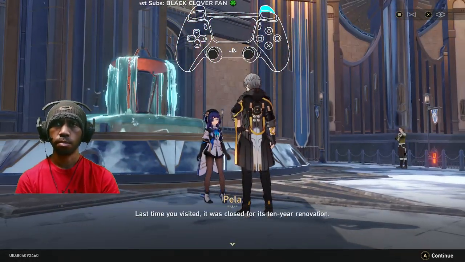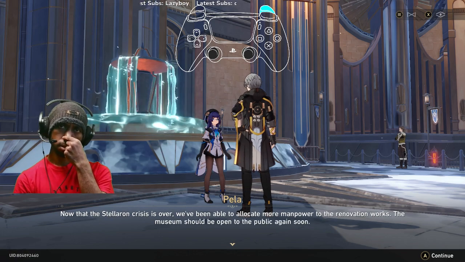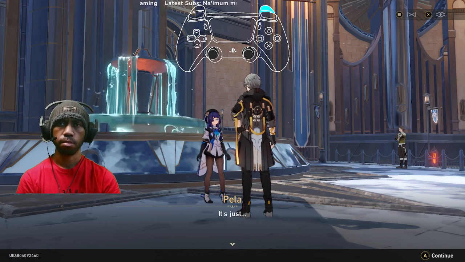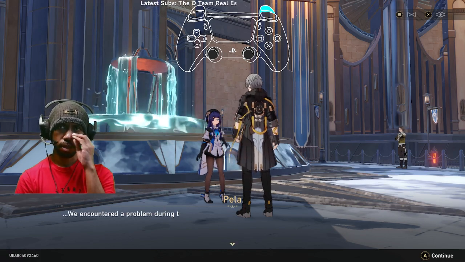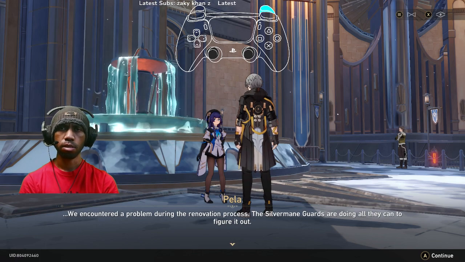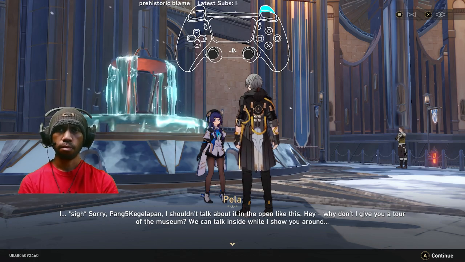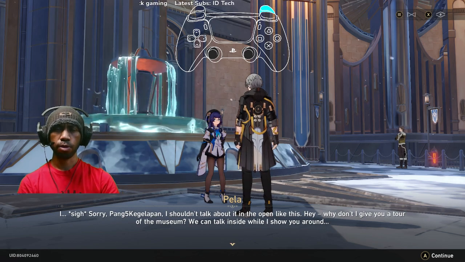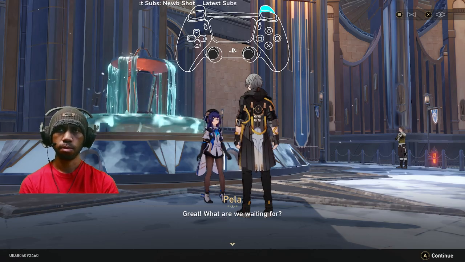Last time you visited, it was closed for its 10-year renovation. Now that the Stellaron crisis is over, we've been able to allocate more manpower to the renovation works. The museum should be open to the public again soon. It's just... You run into trouble? We encountered a problem during the renovation process. The Silvermane guards are doing all they can to figure it out. Sorry. I shouldn't talk about it in the open like this. Hey, why don't I give you a tour of the museum? We can talk inside while I show you around. Okay, let's go. You have time, that is. Great. What are we waiting for?